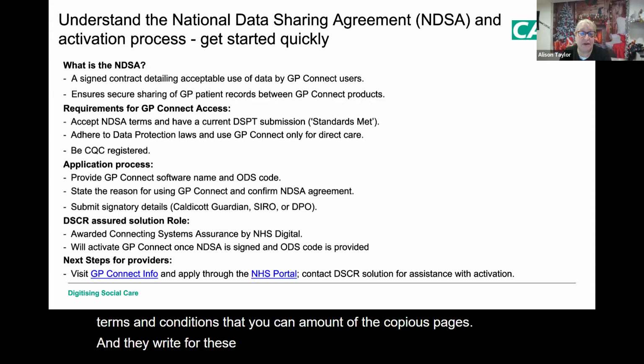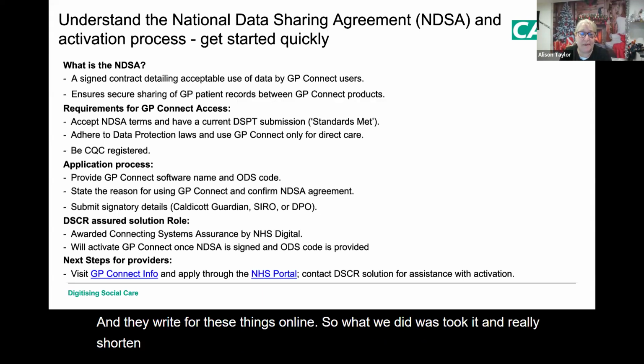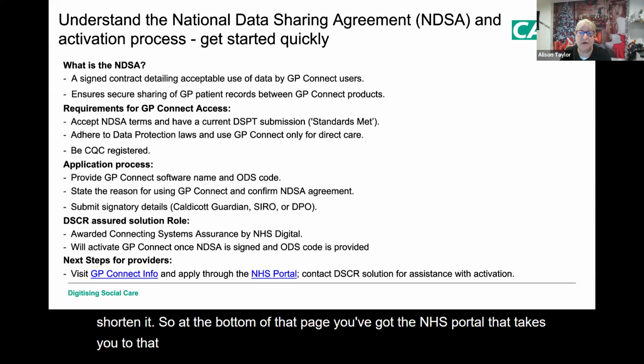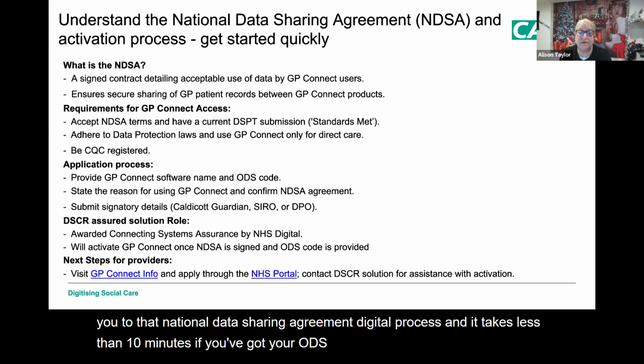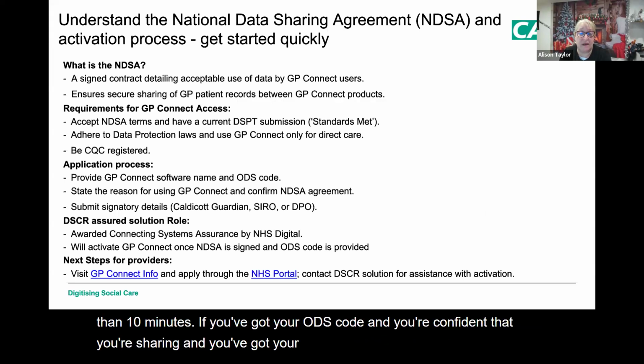So what we did was took it and really shortened it. So at the bottom of that page, you've got the NHS portal that takes you to that National Data Sharing Agreement digital process, and it takes less than 10 minutes. If you've got your ODS code and you're confident that you're sharing and you've got your position in place, it really is quick. I did it with a provider on Monday.